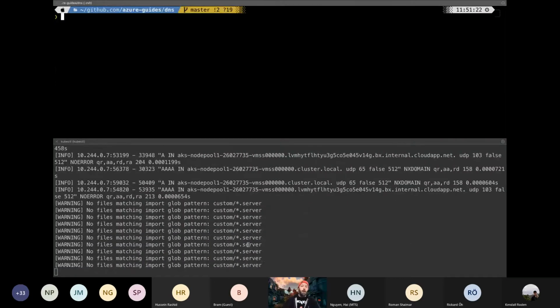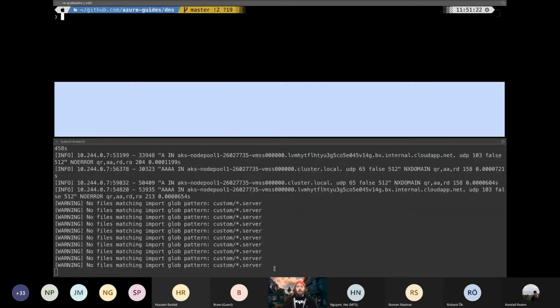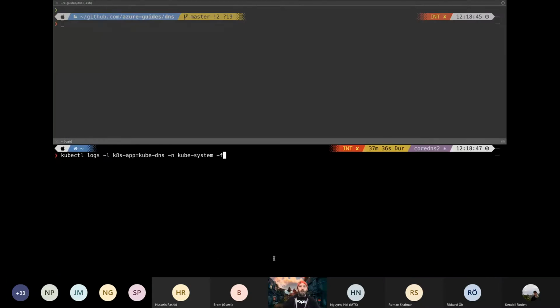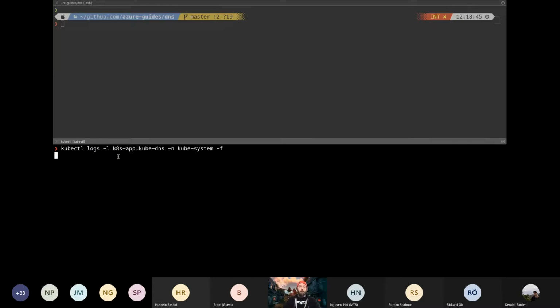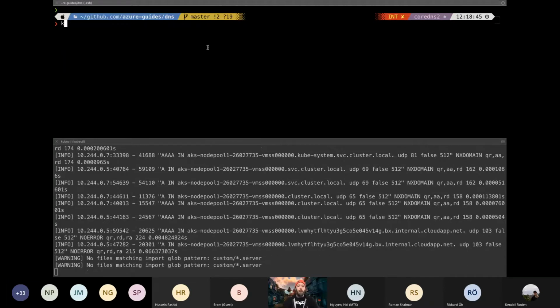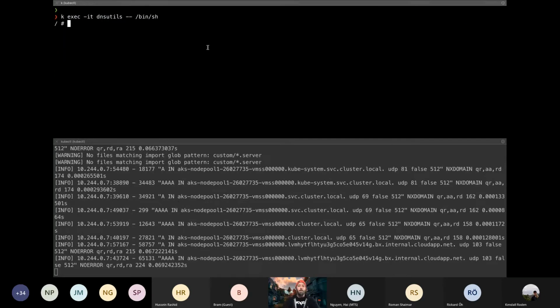Just so you're aware, in this bottom window, I'm actually doing a follow of the logs. So let's cancel this, clear it, and run it again. You can see I'm just doing kubectl logs for CoreDNS, and you're going to see those start to stream through. Okay. Now up in the top here, I have aliased k to kubectl, as most of you probably have. I'm going to do k exec -it dnsutils -- and actually let's just bash into it. Might be sh because I'm going to run a bunch of commands here. All right, let's clear this.